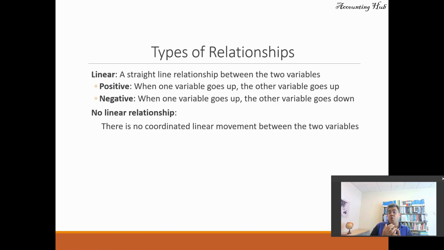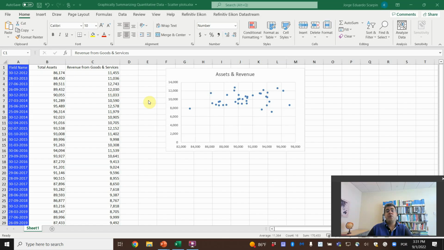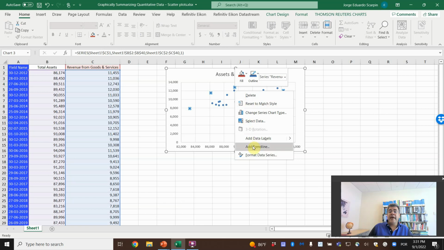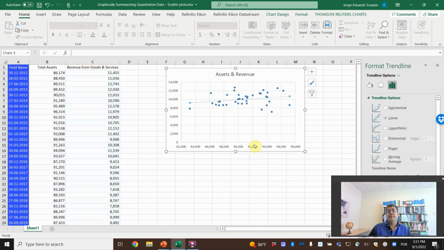How do we know if our relationship is positive, negative, or no relationship? We go back to our data, right click on any dot here, and then add trend line. And here we have our trend line.